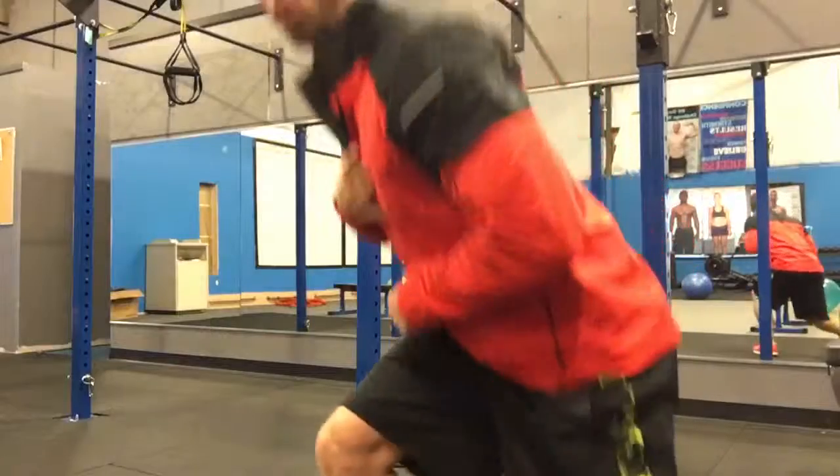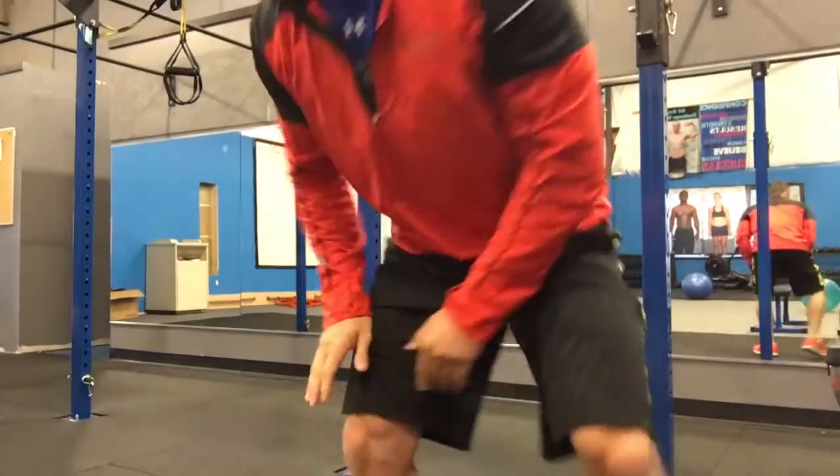Common mistakes: the knee will go in or out, or the toe will be turned out, so you don't have good alignment and aren't activating the muscles appropriately. The toe should be forward, in line with the knee, in line with the hip, and drive through the heel. If you start feeling it in your knee, it's probably because you're driving through your toe and your chest isn't over the leg like it should be.